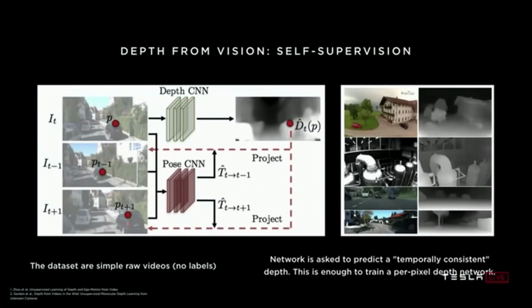It's called self-supervision. So what you do in a lot of these papers is you only feed raw videos into neural networks with no labels whatsoever, and you can still get neural networks to learn depth. It's a little bit technical, so I can't go into the full details, but the idea is that the neural network predicts depth at every single frame of that video, and then there are no explicit targets that the neural network is supposed to regress to with the labels, but instead, the objective for the network is to be consistent over time. So whatever depth you predict should be consistent over the duration of that video, and the only way to be consistent is to be right. And so the neural network automatically predicts the correct depths for all the pixels, and we've reproduced some of these results internally, so this also works quite well.